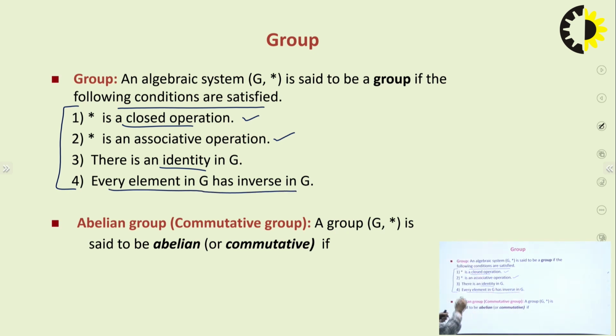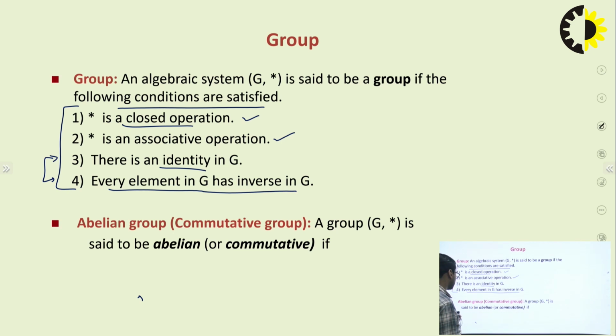Those are some interesting points: the identity element and the inverse value. The identity element for the set is fixed and unique for all the elements that exist in the set. But for the inverse value, every element that exists in the set contains an inverse value that is unique and varies from element to element.